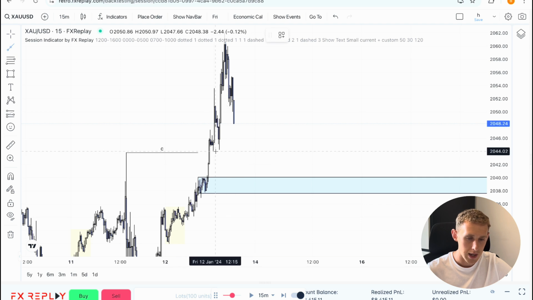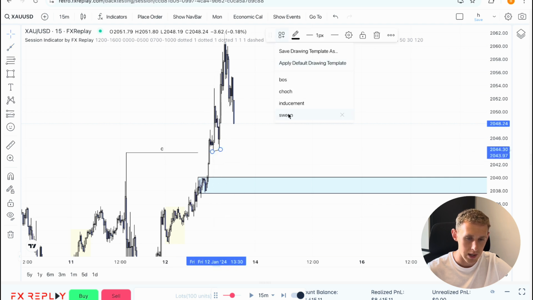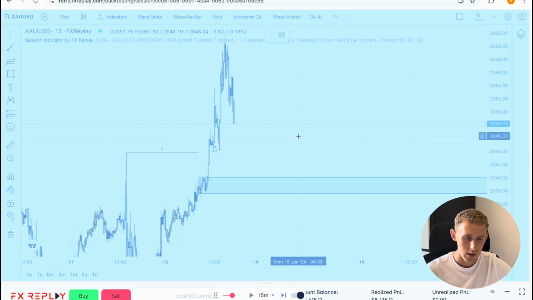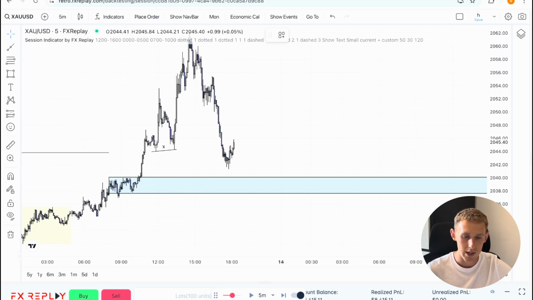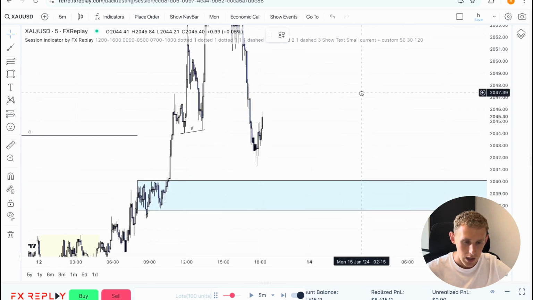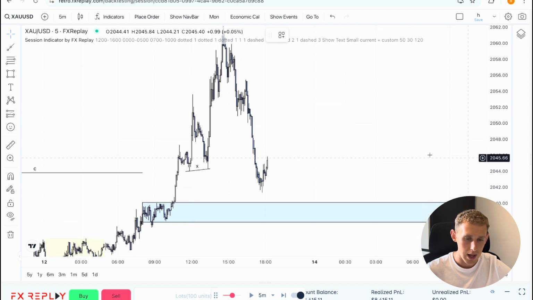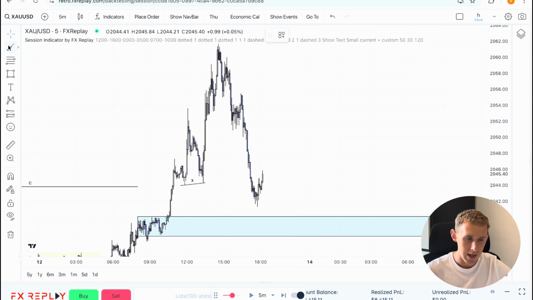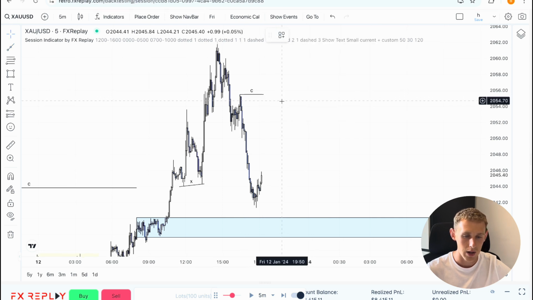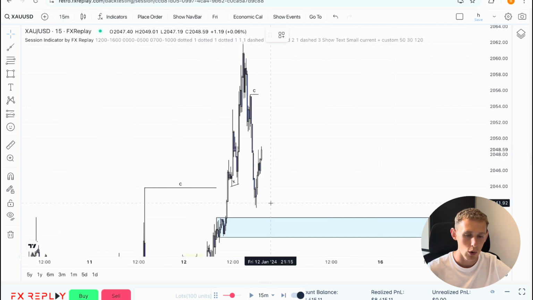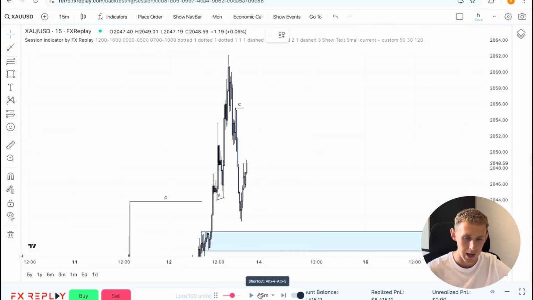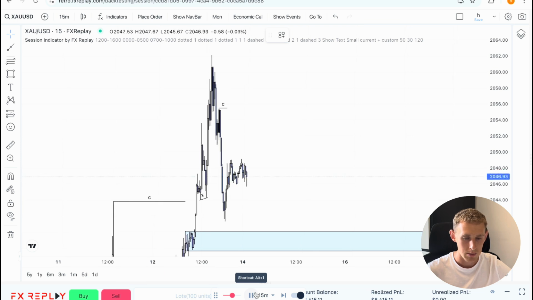Another point of interest for me would be if price can grab these lows and tap into the imbalance. Right, so there we go. Lows have been swept. You can see price starting to react from it. The only thing here, there's not any valid M5 structure unless price comes up all the way to here. This would be our change of character in this case. So let's see if price can push up to there, or if it comes down and re-grabs the low into the demand, that would also be valid. So let's just have a look.